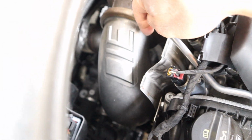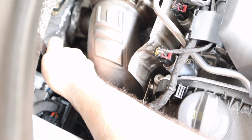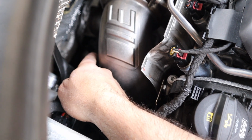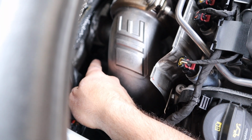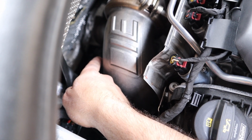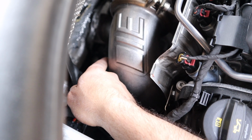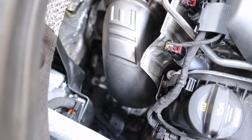Now for the other bolt that's on the other side of the downpipe, you're going to have to maneuver your arm around this way, and if you have the O2 sensor spacer like I do for the time being, it makes life pretty miserable trying to get around and tighten it. You're just going to have to play around and, hopefully, be flexible enough to reach in there with a wrench and slowly tighten it up. But it was definitely a major pain.